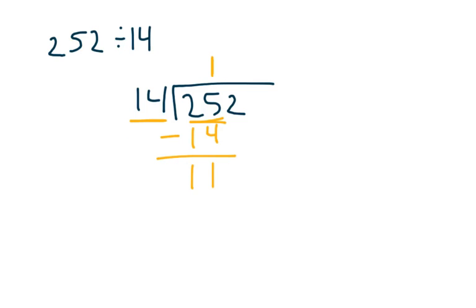Now I bring down my 2, and I have to ask myself, how many times does 14 go into 112? What I'm also going to do is look at this 4 and think, what can I multiply 4 by that ends with 2? And I'm thinking 8, because 8 times 4 is 32. And so I'll take this 8, times it by 14, so I'll get the 2 I want there. 8 times 1 is 8, plus the 3 I carried is 11, and conveniently, that leaves me with 0, and my final answer is 18.